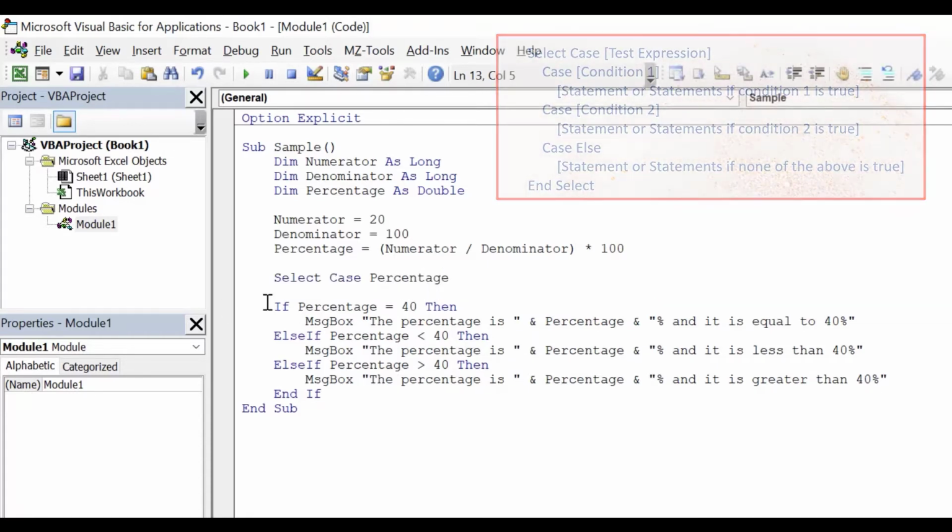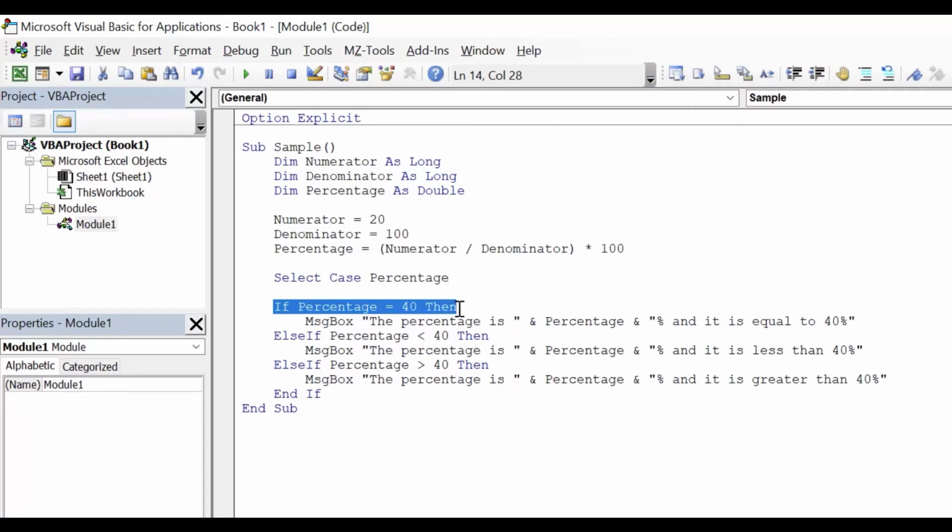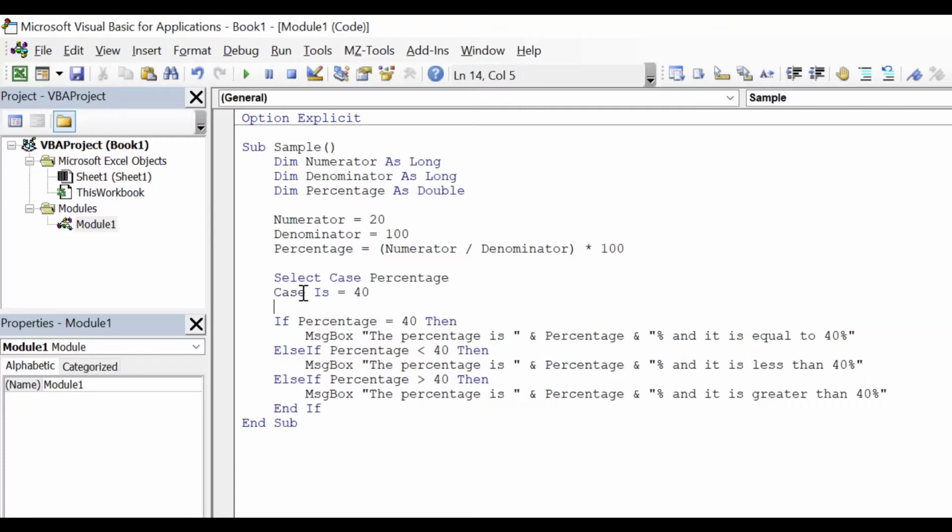I'm going to convert if percentage is equal to 40, then this statement can be written as Case equal to 40. See what happens when you press the Enter key. Excel changes it to Case Is. You can either keep that or you can simply remove is equal to and let it be Case 40. See how this involves slightly less typing?